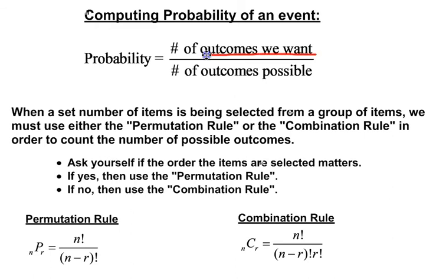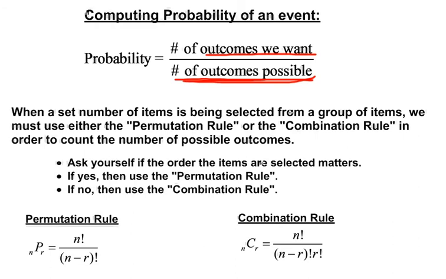If we're looking at how many ways we can do something, the ways that it actually came out doing what we wanted it to do would be the numerator of our probability computation. And then, of course, you have to know the number of outcomes possible, meaning all the possible ways that this event could go. And when we're looking at figuring that out, a lot of times if we have multiple events or we're selecting multiple items out of a group or something to that effect, we have to use our counting rules. They come into play.